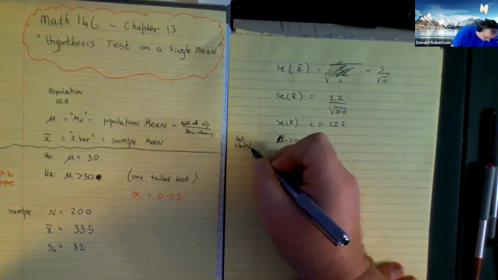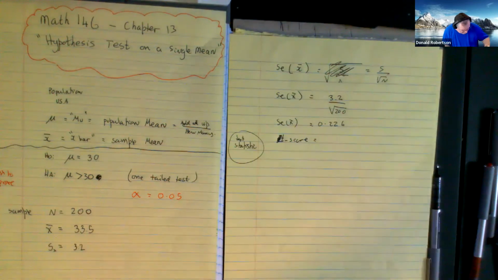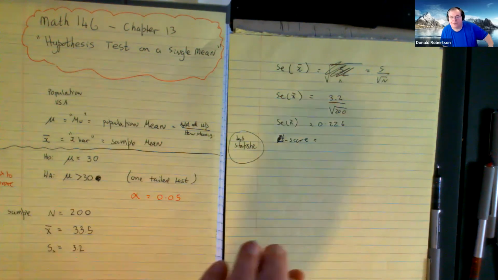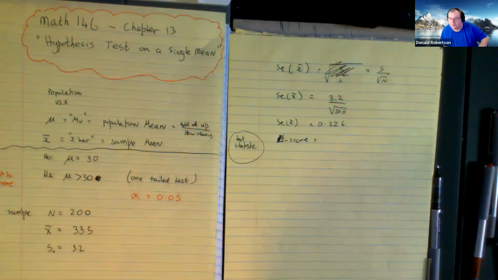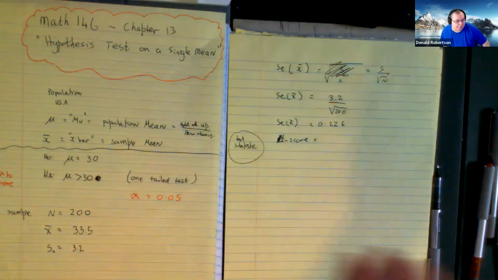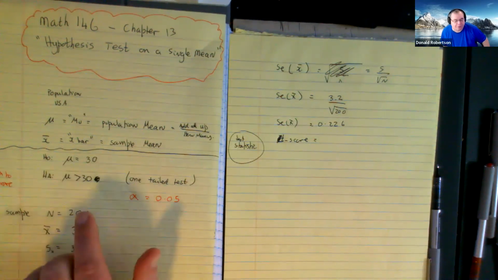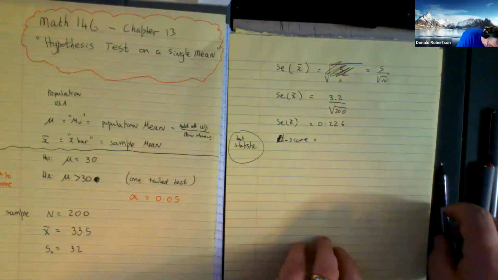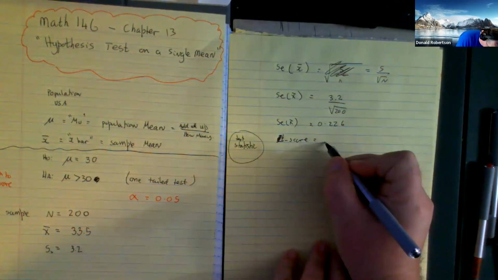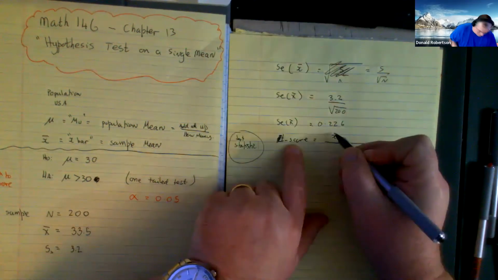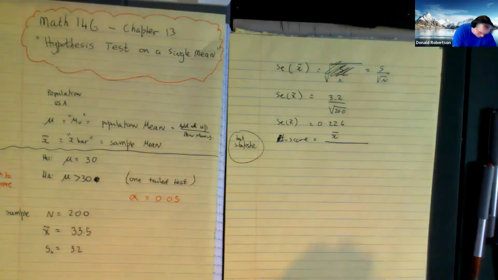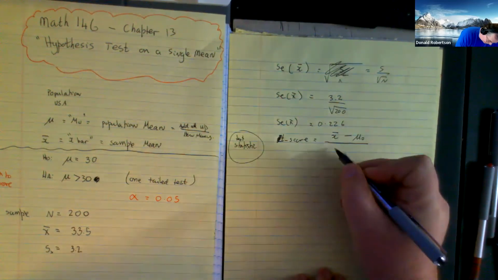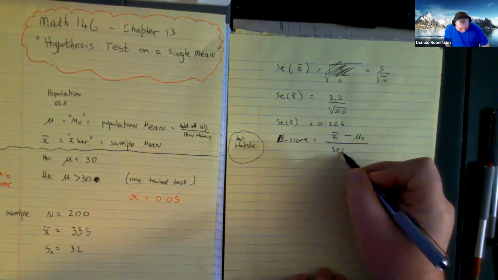Now, how's that going to be different? When you do proportions, the distribution is typically going to be normal, and so you use a Z-score. When you do samples, especially small samples, this isn't that small, but when it is small samples, you're going to get a guy called the T-score. He is going to be made up of the mean of your sample, take away a guy called mu naught, divided by the standard error of x bar. So this is the formula for the T-score.